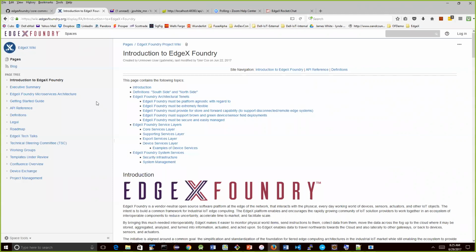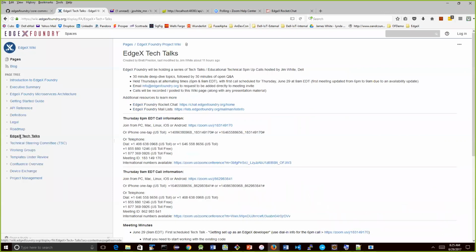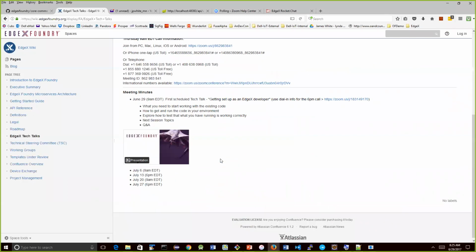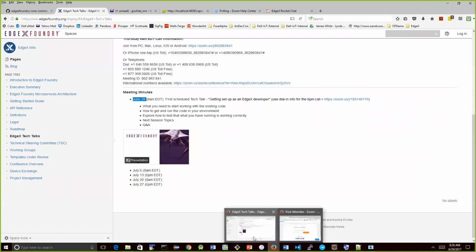To the gentleman's question, though, about whether the slides and information are going to be available: you will notice on our wiki site, which can be found at wiki.edgexfoundry.org, that there is this EdgeX Tech Talk area. In that area, you will see already listed under the meeting minutes the presentations for today's session on June 29th. And I'm assuming Brett is going to make the video of this available as well, and I'm not sure it'll be placed in the same area, but it will be made available in the wiki area. Lots more information on the wiki too, folks. We'll talk about that as a resource for you coming up in just a bit.